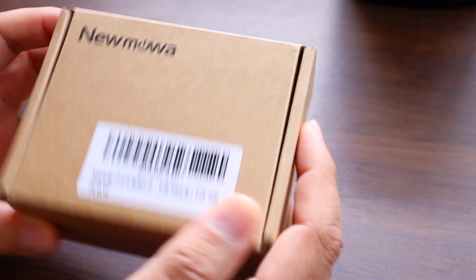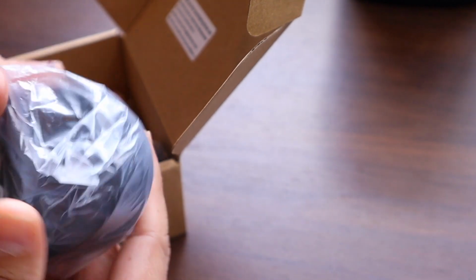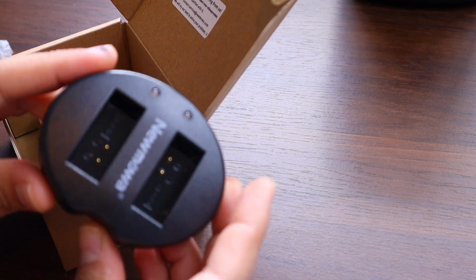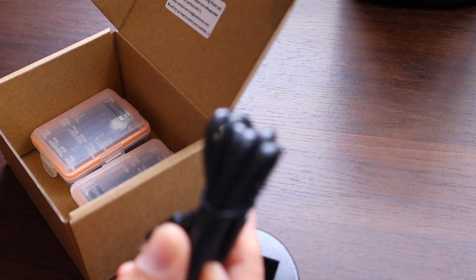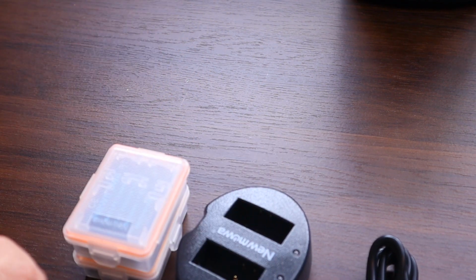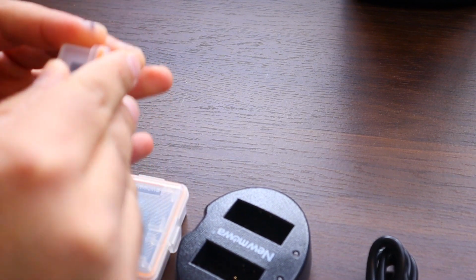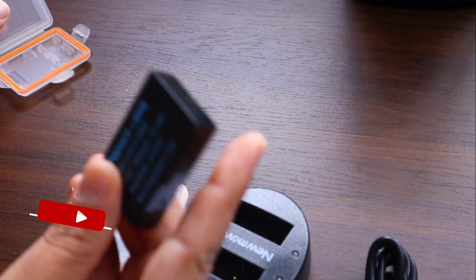Okay, so this is the new MOVA battery pack. When you open the pack, you get documentation. Battery charger in which you can charge both the batteries together. A cable to connect the charger to the power source. And you get two batteries. These batteries come in these lovely looking packaging, so you can carry it anywhere you want in this plastic box.